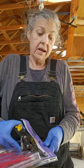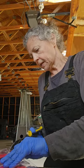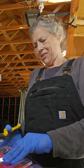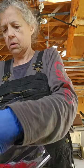This seems to be all the rage with taking the 3M trim coat off. And maybe it'll help with the mural too. I'll show you what's going on.